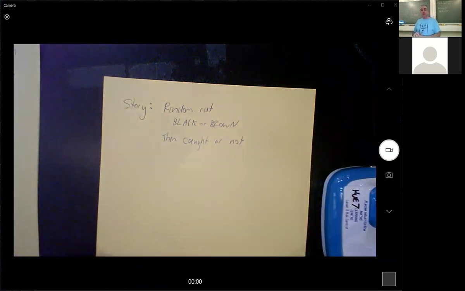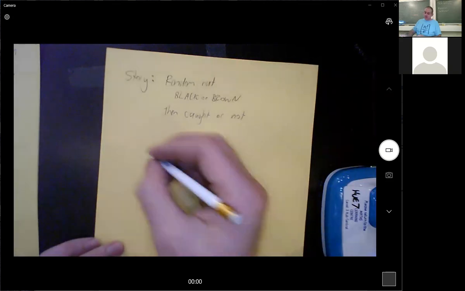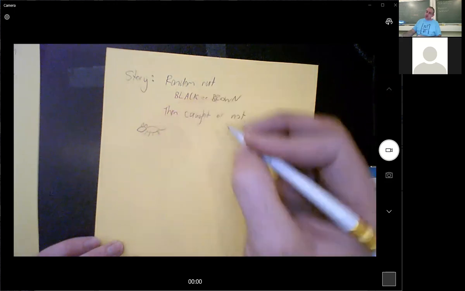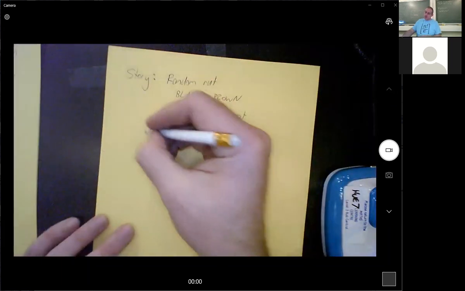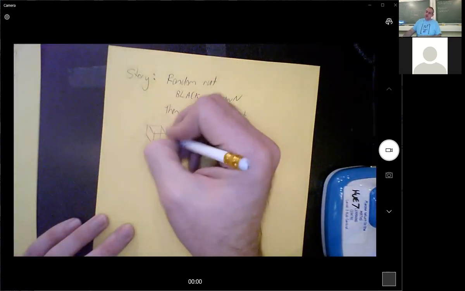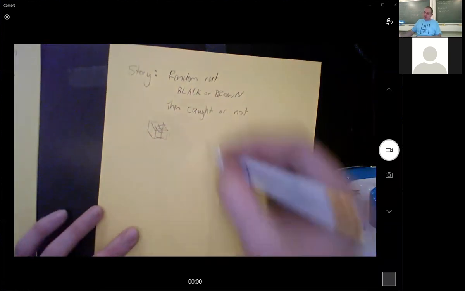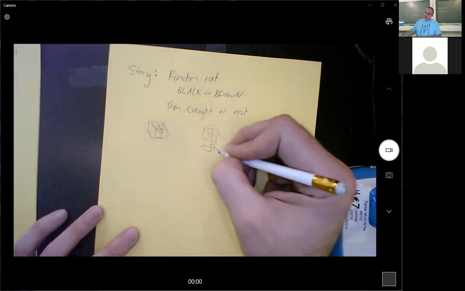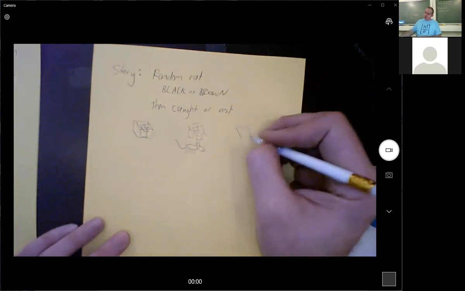That's my story. And so I'm going to draw that story, all the possible stories, in the tree diagram. So a random rat comes along. This is the story I'm imagining. There's my rat. Here's my trap. It's not necessary to draw the pictures to do your thing. Here's my trap. And then a rat comes along, and either it's caught in the trap or it gets away.